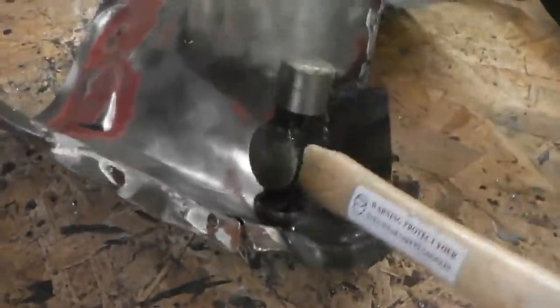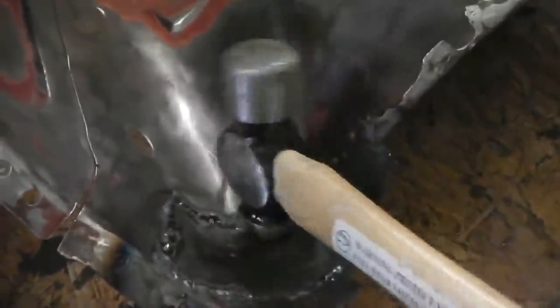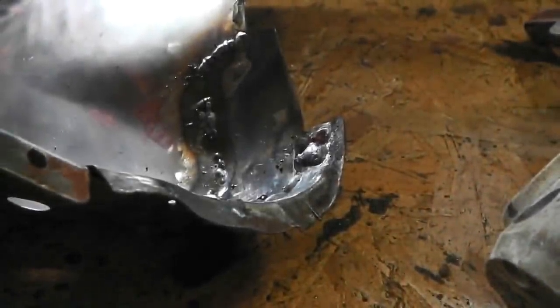Okay, using that end of the hammer, I'm just going to try and shape that in. It needs a bit of a concave shape. I hope that's right and it's not convex. Well, it depends which way you flip it. So I'm knocking it. Now that'd be nice on the sandbag, when you're knocking that bit. Some weld now to clean up. Let's clean it up. A little bit more at the front.